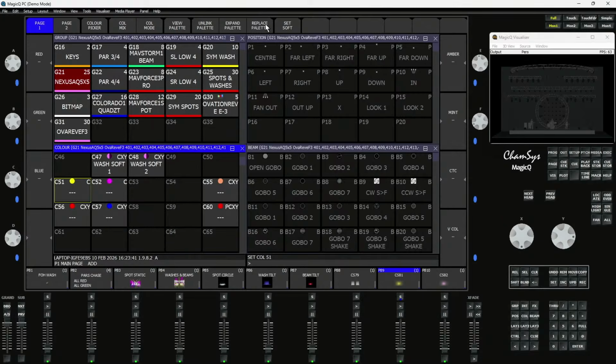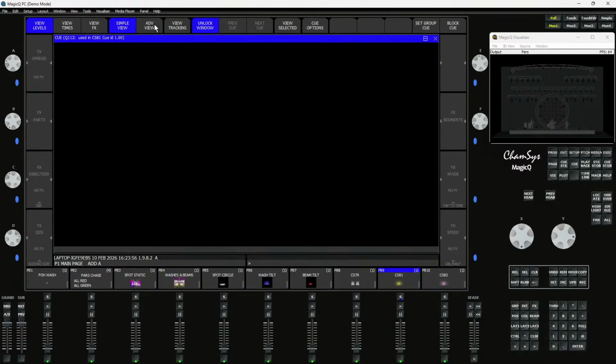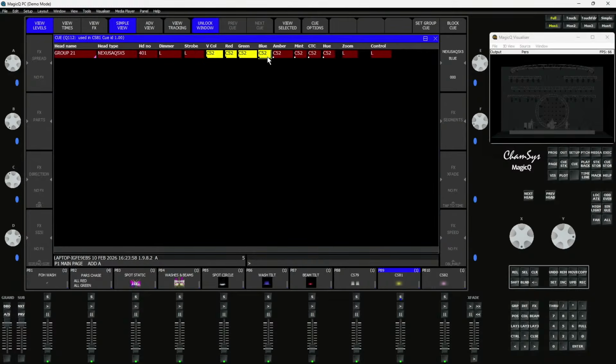I can do replace palette. So I could say replace palette 51 with palette 52, and I can now press enter to just do it everywhere on the console, or I could say actually just do it in this cue stack only. And now when I've done that, you'll see it's now replaced 51 for 52. I have a quick way of replacing palettes within a cue stack.